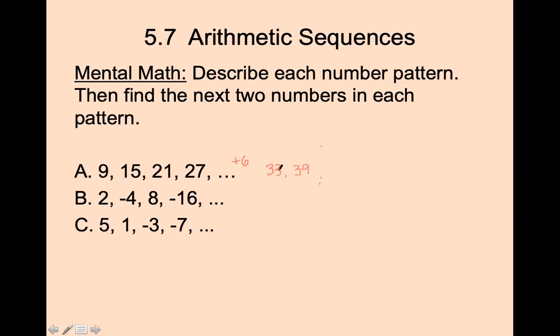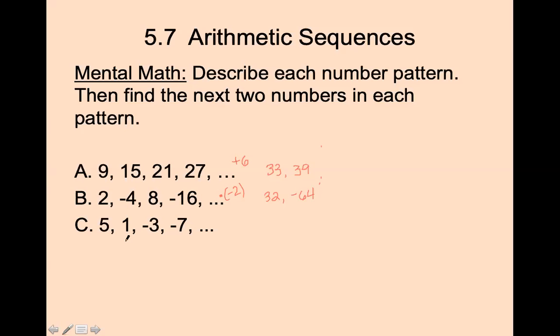All right, this one, this time it's alternating positive, negative. We're not adding the same number. Let's see, it looks like if I multiply 8, I can get 16. So let's see, it looks like maybe I'm multiplying by -2. And yes, that looks like the pattern. So I'm going to put multiply by -2. That's a little awkward looking. You could write it in words. And so the next 2 terms, -16 times -2 would be a positive 32. And 32 times -2 would be a -64.